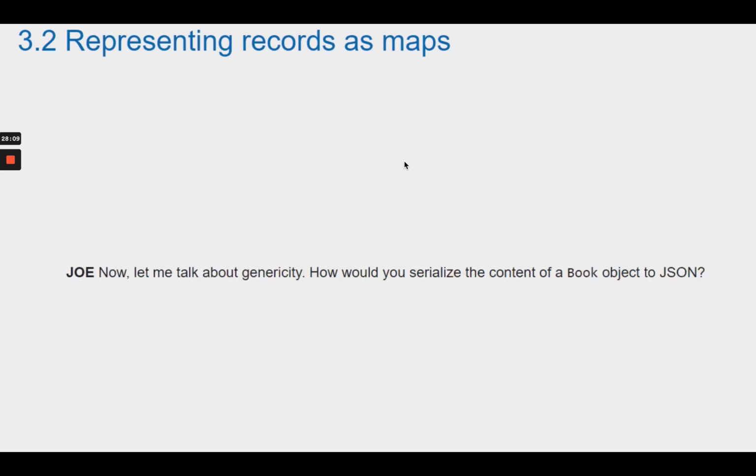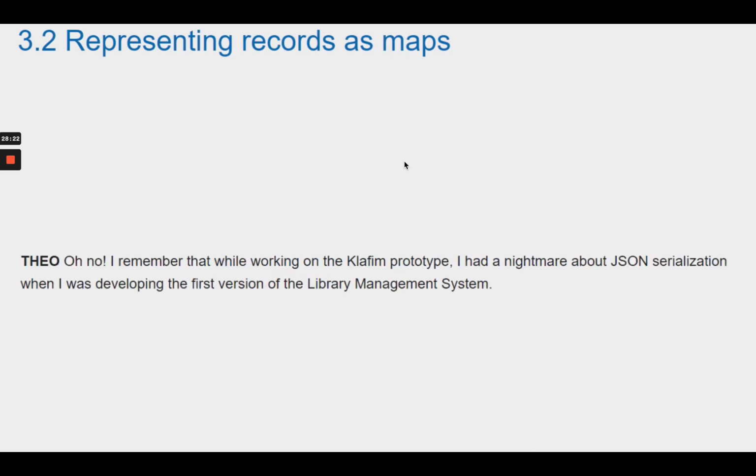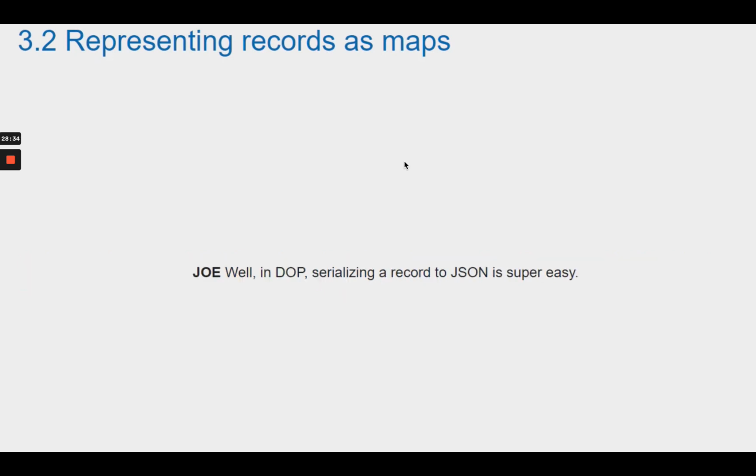Joe: Now let me talk about genericity. How would you serialize the content of a book object to JSON? Tip: in DOP, records are manipulated with generic functions. Theo: Oh no, I remember that while working on the Clapham prototype, I had a nightmare about JSON serialization when I was developing the first version of the library management system.